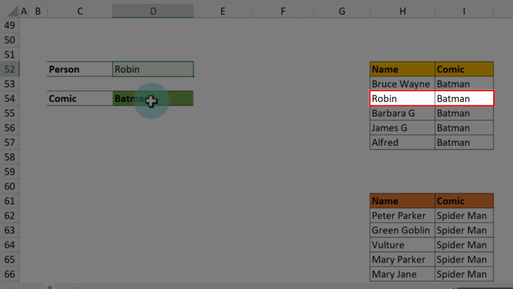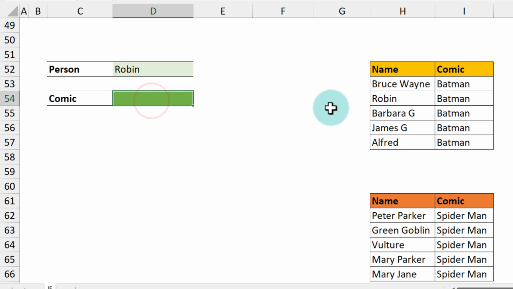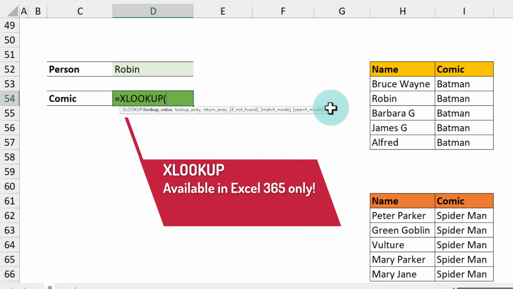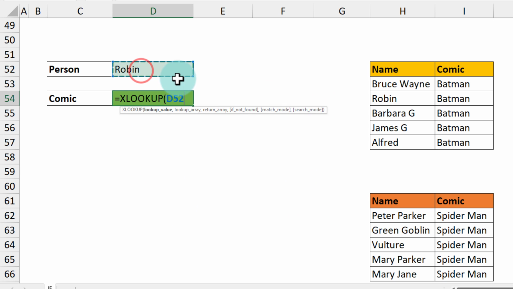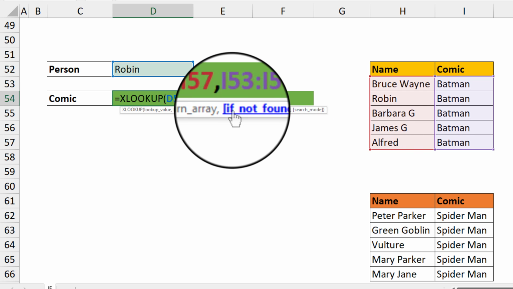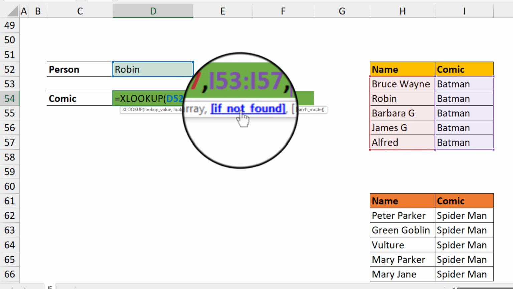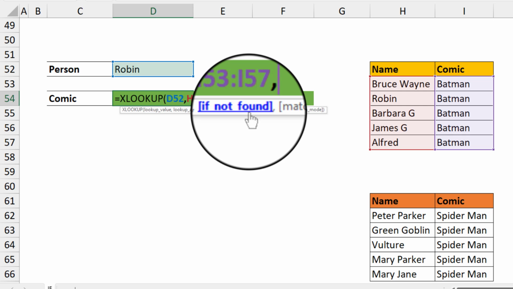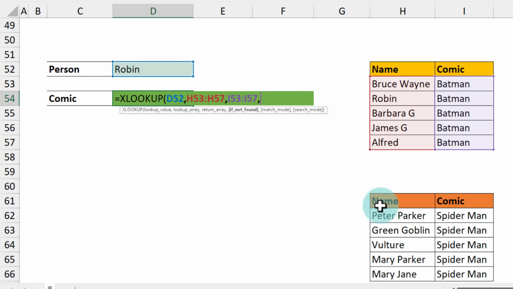So how does this formula work? Let's build this from scratch. So here I'm using XLOOKUP, but you could also potentially use VLOOKUP in the same thing. So we'll say XLOOKUP, look up this value, and then we'll start by looking up in the first table. So we'll say look up here and then get this value. And here in the XLOOKUP, you have got this beautiful if not found option. So this is like if condition for you. If the value is not found here, then we want to continue looking in the other table.